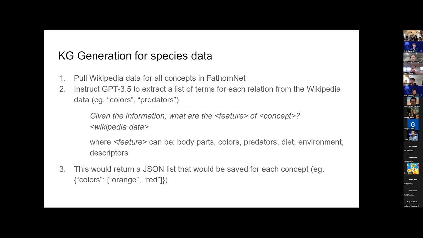How we generate the knowledge graph from species data: first we pull all the Wikipedia pages for all the concepts in FathomNet. Then we instruct GPT-3.5 to extract a list of terms for each feature — for example, get all the colors for the species based on this Wikipedia data. This returns a structured list mapping from the feature to the list of colors. This step happens during pre-processing, so we save an already existing list of all the knowledge graphs in a local JSON file. The KG generation for user prompts happens in real-time, since it depends on the user's prompt — we instruct GPT-3.5 to extract subject-object-relation triples.